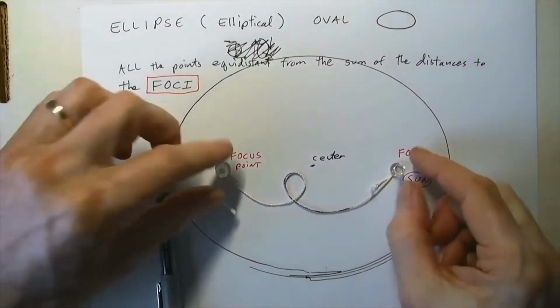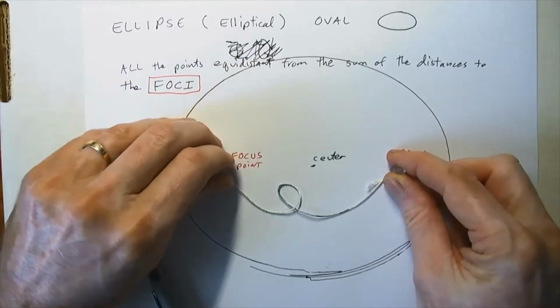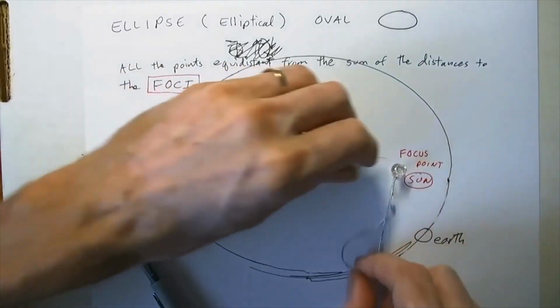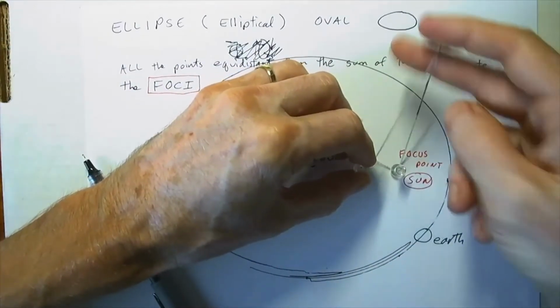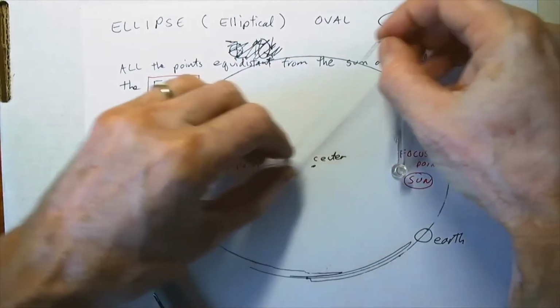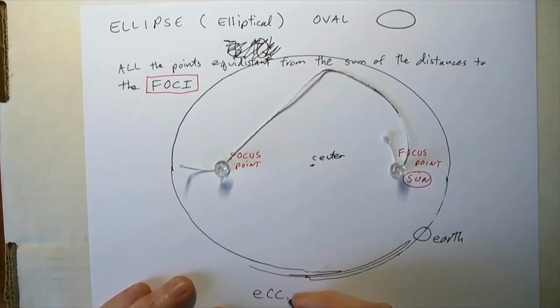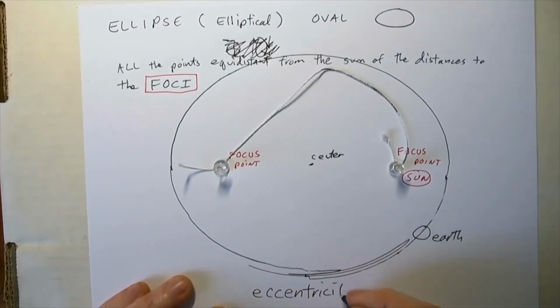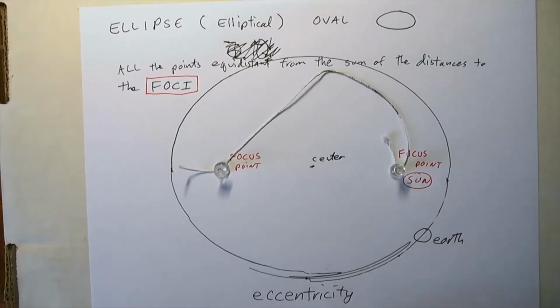Not much. The farther these are apart, the more and more elliptical it gets. If I got this all the way so it's a straight line, it would be really flat. If they're really close together, and I did this, it would be almost a perfect circle. In fact, if they get on top of each other, you do get a perfect circle. As they get farther and farther, it gets more and more elliptical. We have an actual word for that. We call that the eccentricity. And normally I'd have you calculate the eccentricity. Eccentric means how much off of normal. Like that eccentric person, how much are they off of normal? The eccentricity of the orbit. But yeah, that's elliptical orbit.